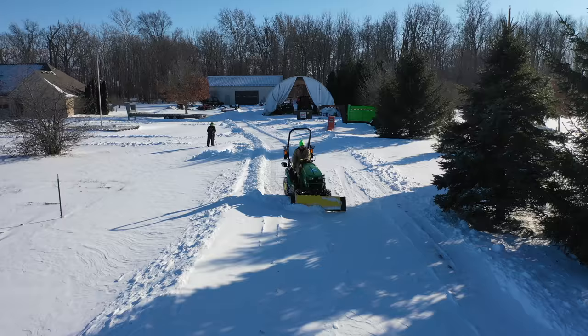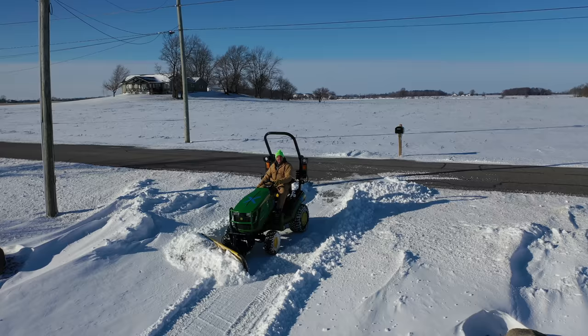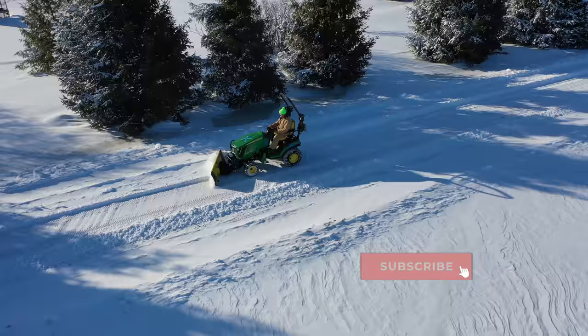This blade, wow, I'm disappointed I haven't got it out in a year or so because it is so much easier to use than the loader mount blade. The float on it works so much better on the rocks. It doesn't have near as much down pressure when it's in the float position. Anything else I've used, be it a snow pusher or a loader mount blade, when you put it in the float position, it pushes way down pretty hard, several hundred pounds of down pressure. This one doesn't have it.